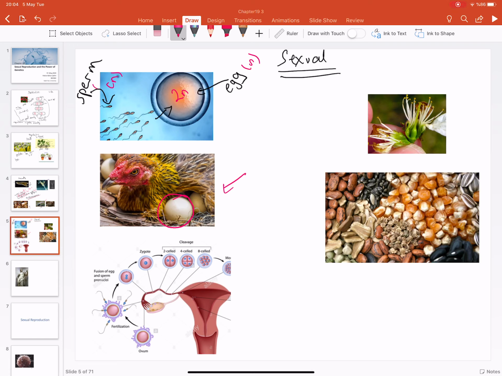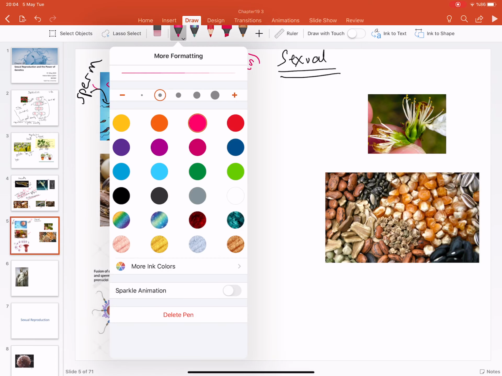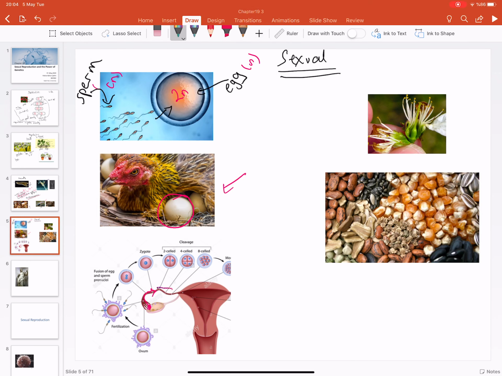In some other organisms, like the mammals, the fertilization is going to take place here inside the body. The egg is here, it is going to move to the fallopian tubes here. The sperm is going to come to here and they meet here. The fertilization takes place here, and then it's going to grow in the uterus. This is how it happens in the mammals. So it can grow outside the body, inside the body, but all in all, it starts to go under mitosis and develop into a mature body.